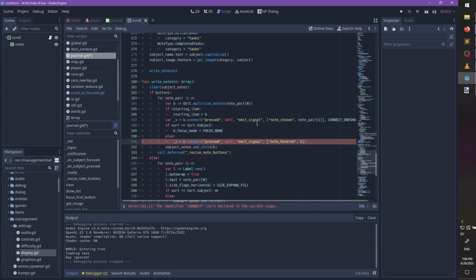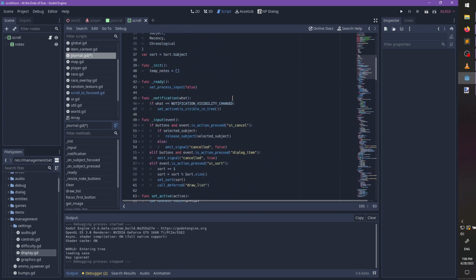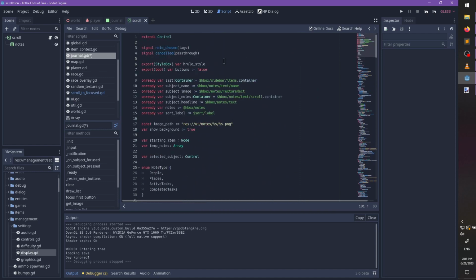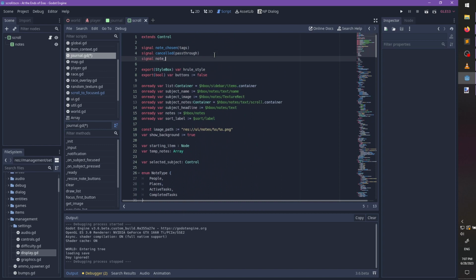Yeah, that's fine. Okay. So it'll be note hovered with a button. Wait, I guess it should be signal note hovered button tags.